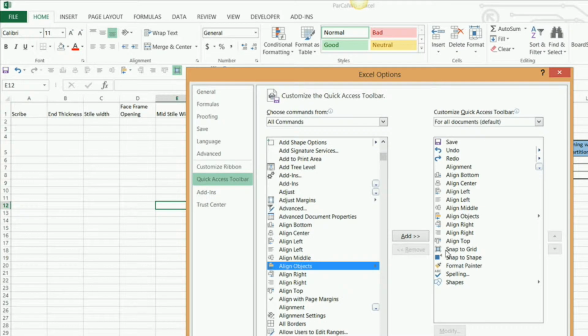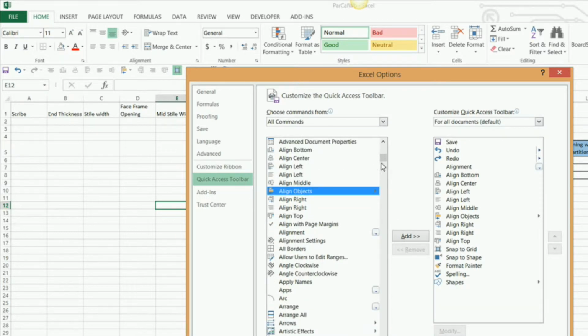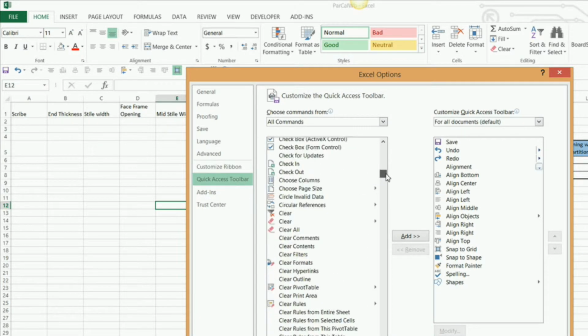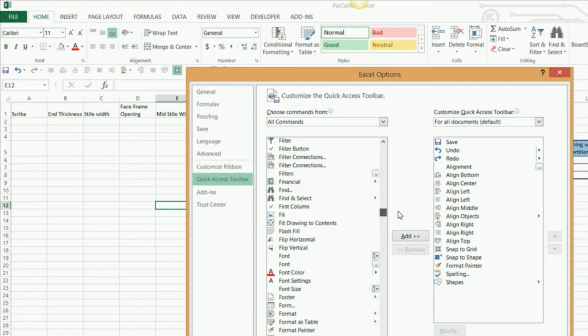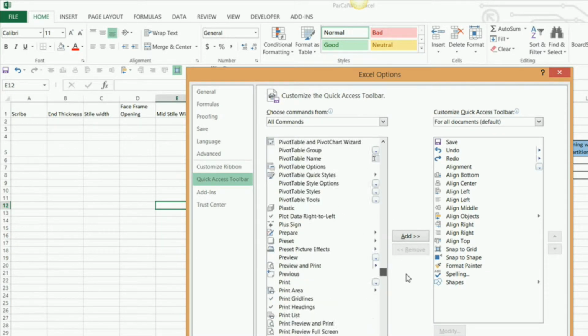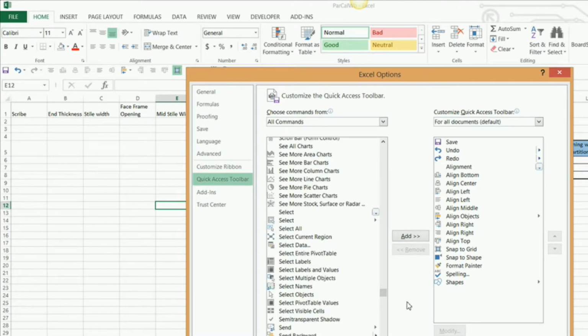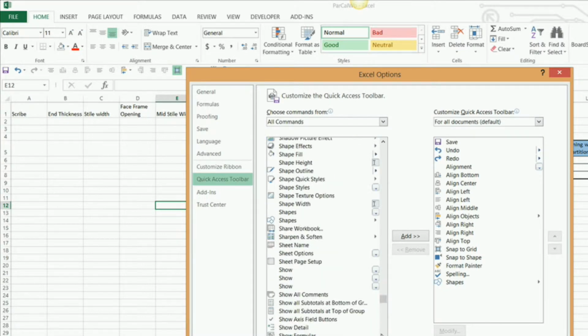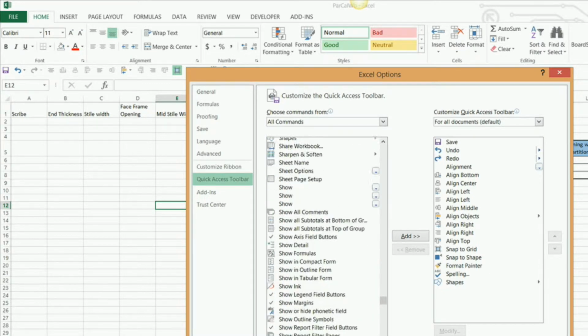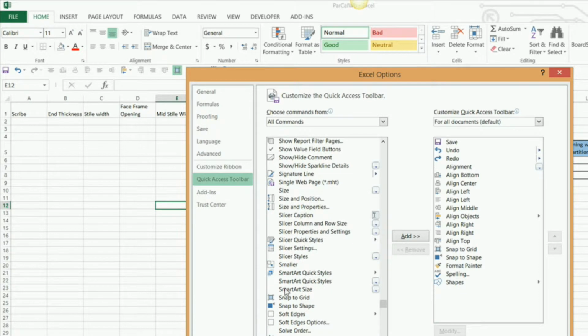Another one would be Snap to Grid, Snap to Shape. Again, this is in alphabetical order, so you click down until you find your Snap, which will be under S. Snap to Grid, you would click on that and click Add.